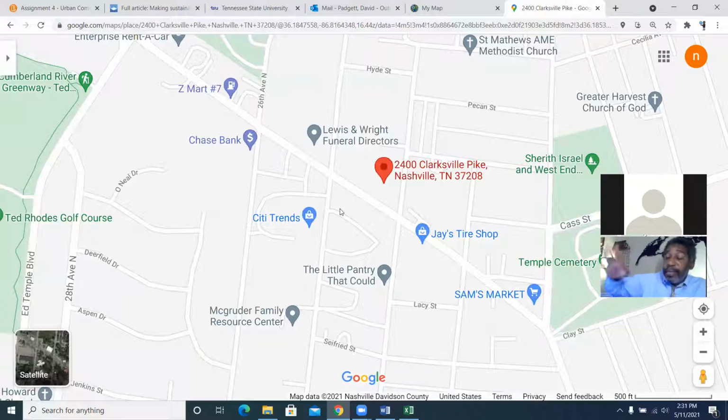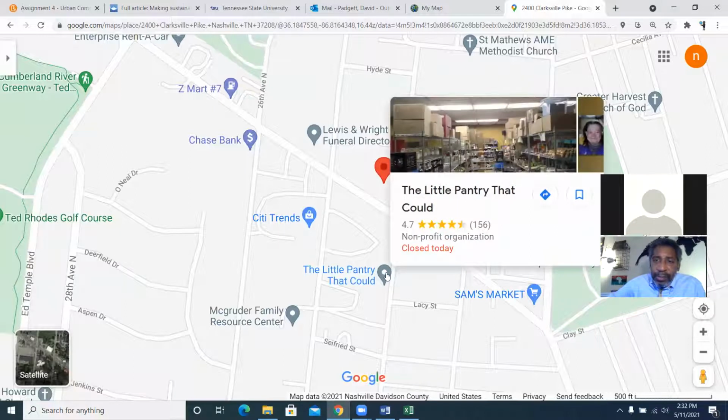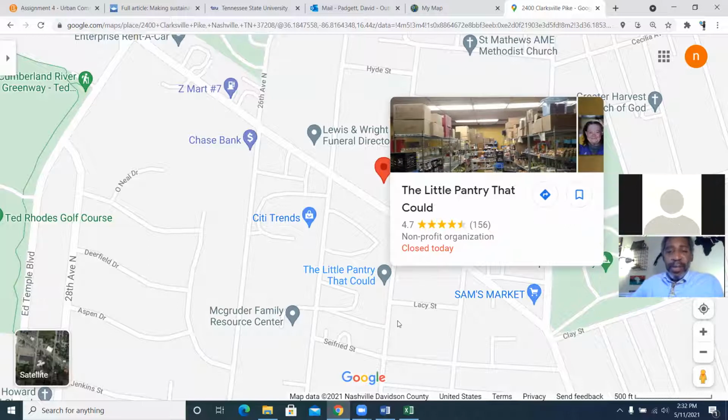You know, KNS is an international market. That might be what you put there. As a matter of fact, there used to be an international market in the farmers market near where I used to live, but I think it went out of business even before COVID. So yeah, I don't know what this little pantry that could is. I think this is, yeah. So there's another one. I didn't even know that was there.